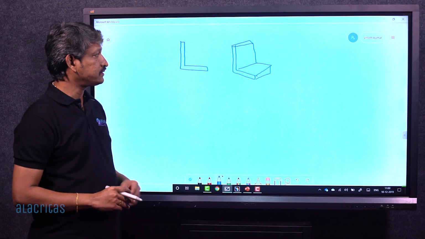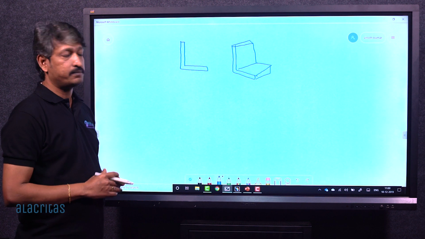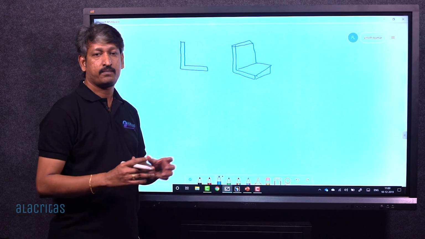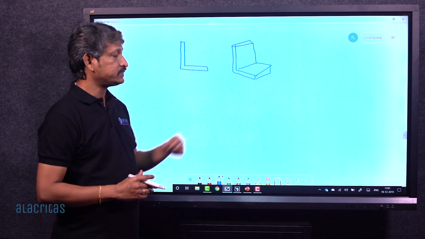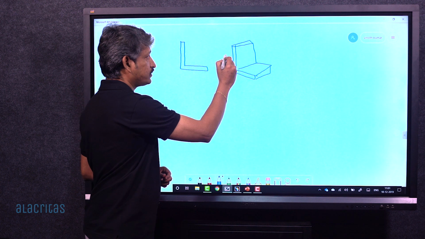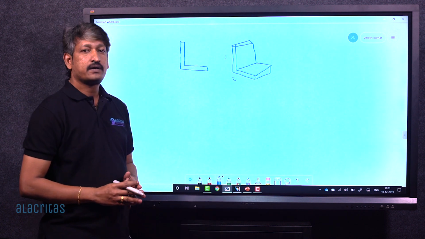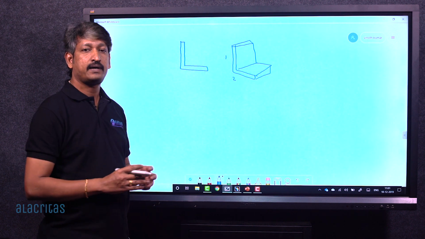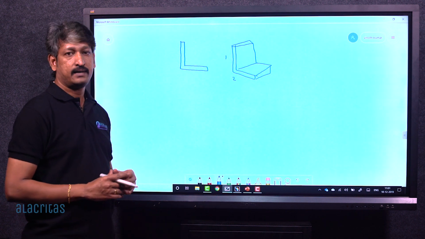If it is sheet metal, we can take a blank and make a single 90-degree bend and we will get it. Assume that this is not going to be made of sheet metal, then we can go with two pieces, piece 1 and piece 2, and we can weld it. When we check the strength of this bracket, it may fail in strength. If you want to add strength, we have to add a stiffener.